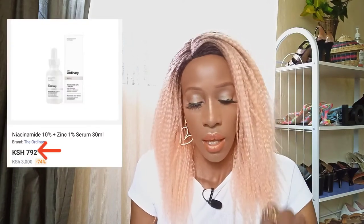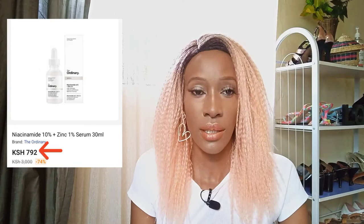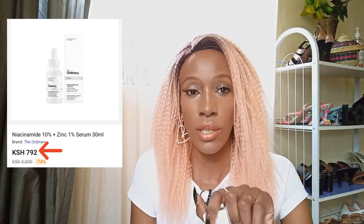What I can already tell from this is that it's suitable for younger skin because it sort of mattifies your skin and dries down your skin when you use it. And like the Buffet, both of them — you'd wake up with smoother skin, temporarily. But this one has a drying-down effect, that's what I've felt. I got it on Jumia at a very affordable price and it just has a dropper, just like all The Ordinary products.